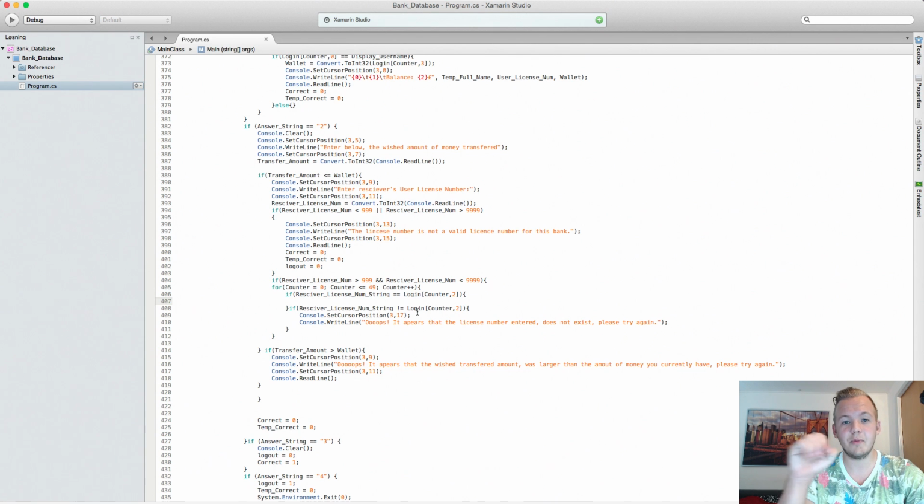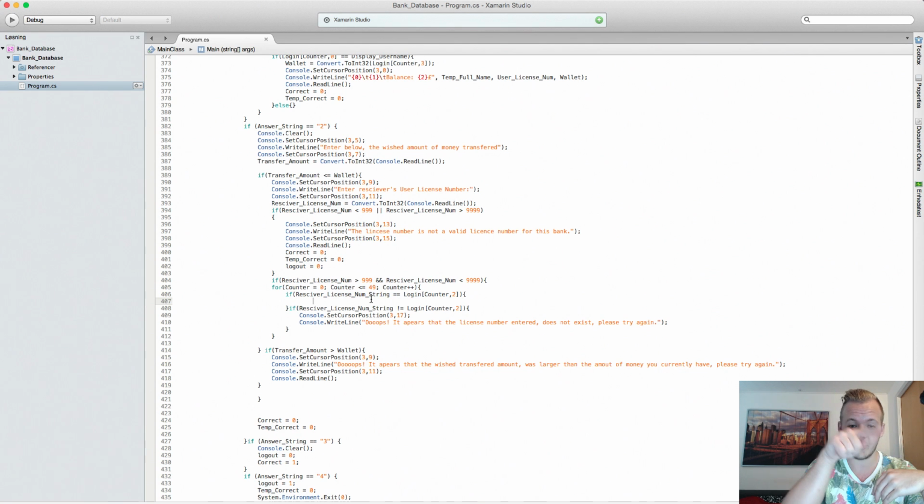It then checks every position on the x-axis, which means every user, and it checks below the password. It checks where we stored the license number, as in the third space, which would be the second on the Y. I should probably go upwards and not downwards. This is easier looking at it like a 0 and then 1 and then 2. So that's where the license number is stored. And if the receiver license number converted to a string is the same as what is already stored within the login array at that position.